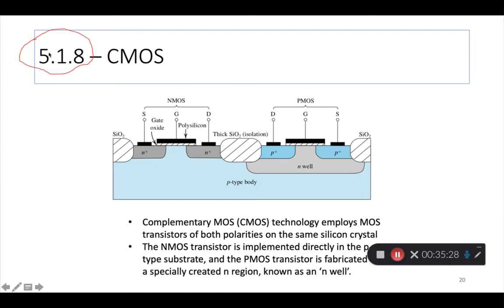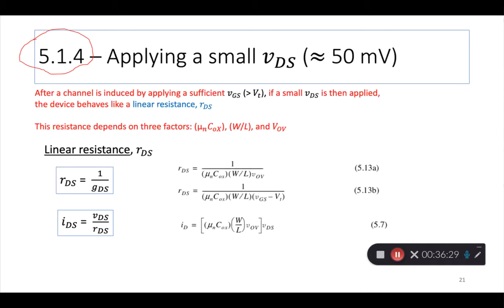So we talked about, and this is from chapter 5, we described briefly what CMOS is. We know that generally most devices, NMOS devices, are built on a p-type body. But to build a CMOS device, you still take a p-type body, but then you create an n-type bucket, a well, and then you add these p spots, and here of course you have the n spots, and then they are separated from each other by a thick section. So then you have source gate drain, drain gate source, and thus you have created on one body or one substrate a pair of complementary devices, NMOS and PMOS, and that is what we call CMOS.